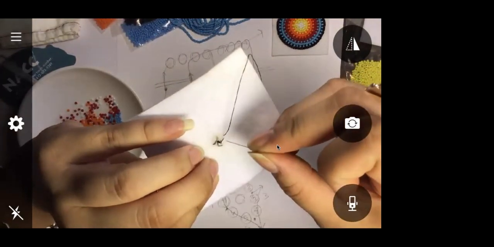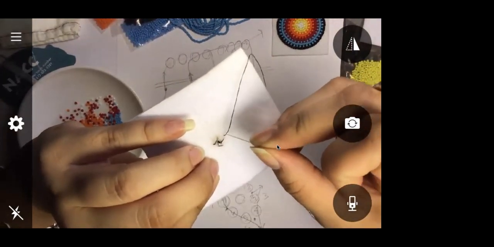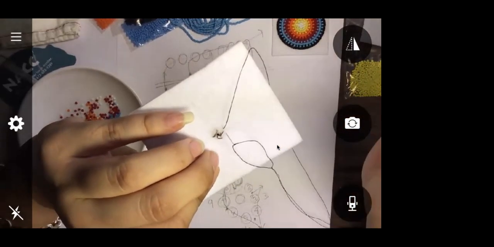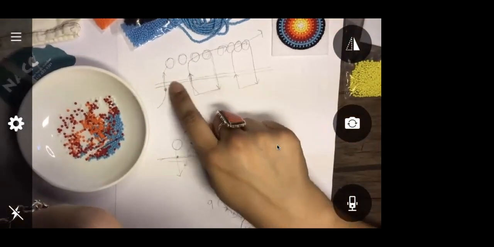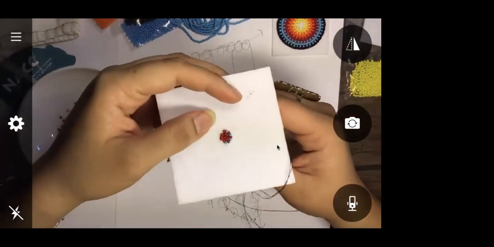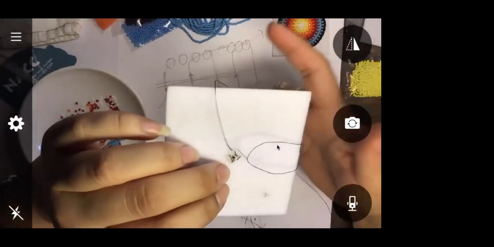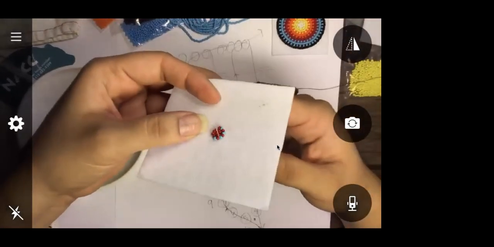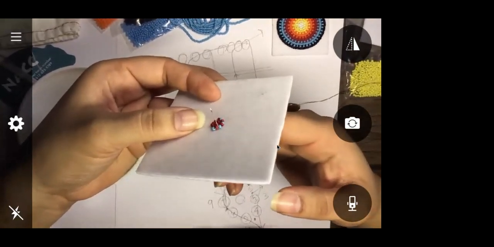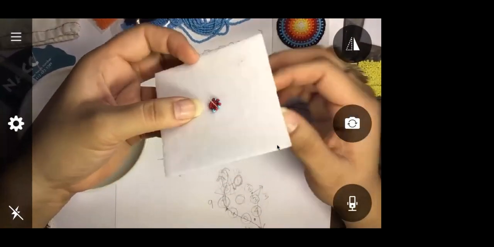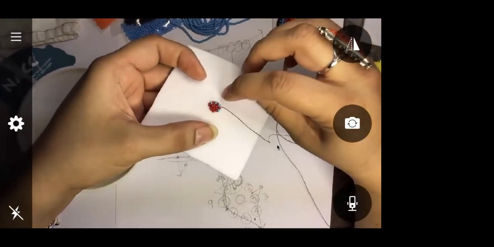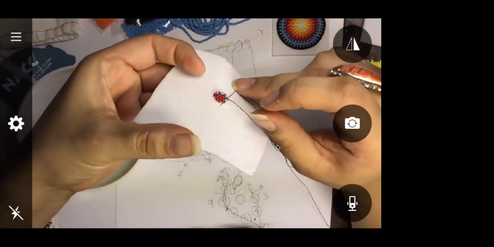And then this is where you go through, halfway between these 2 points on the curve. Okay? And that's here. Halfway between the 2 points, that's where you go up. And when you push your needle through like this, when you look at it from this top angle, you can see your needle's coming up right between those 4. So there's 2 beads on each side. You know you're in the right spot. So you pull it through and then you stitch through those last 2 beads you put on.